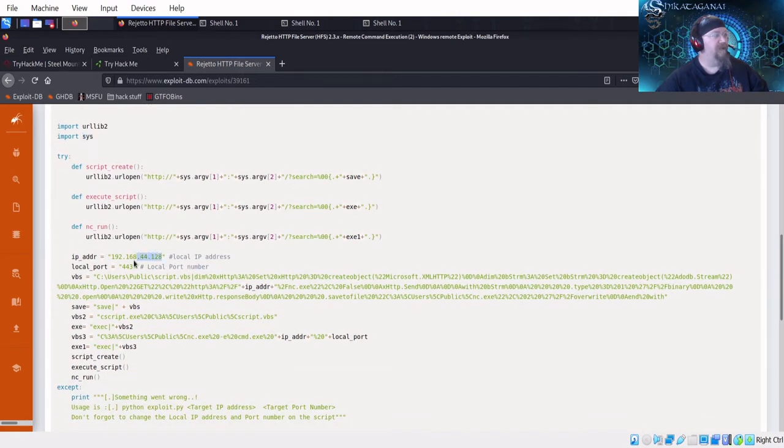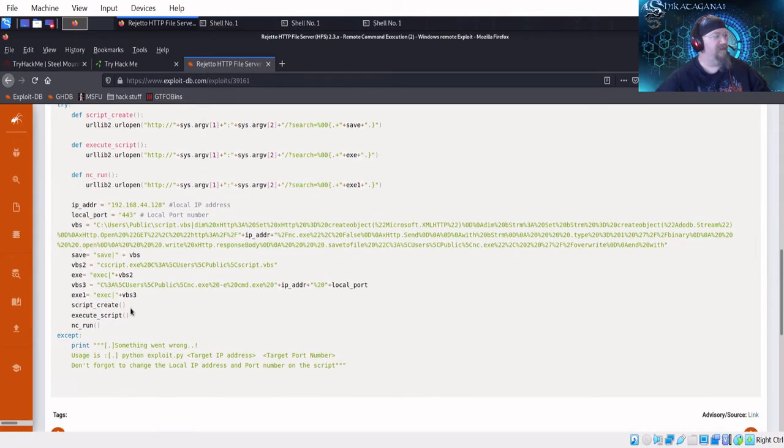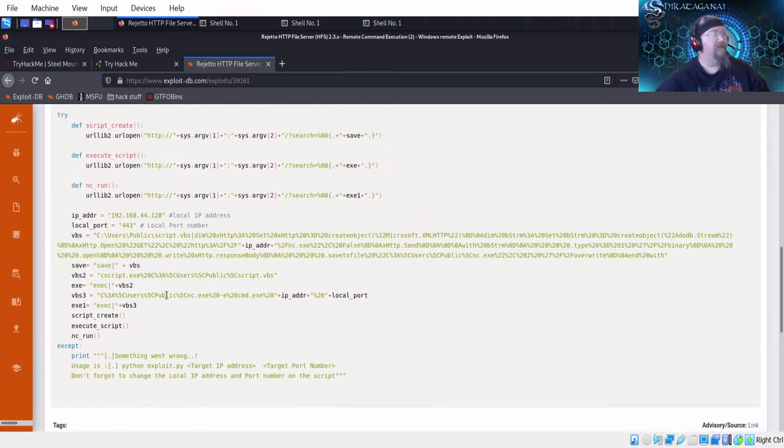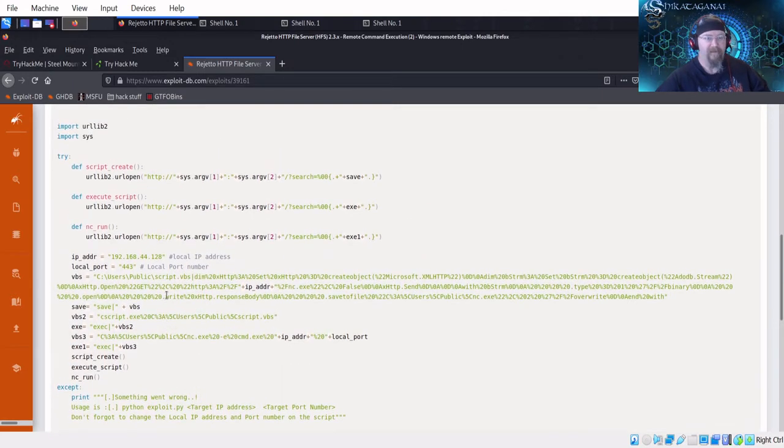We'll have to change this IP address to ours if we want to use this script, which we may do later. And then here we'd also have to change our port number to something else. So it looks like it does a VB script and it runs that. So my guess is that it's going to be used to do a command of some sort from the URL itself. That's kind of where I'm gathering it from.